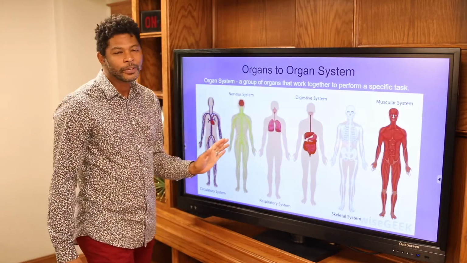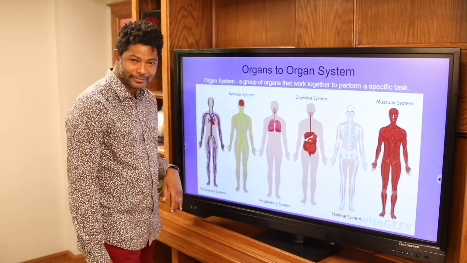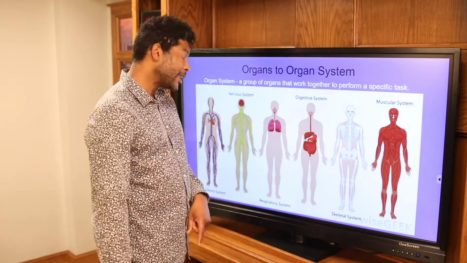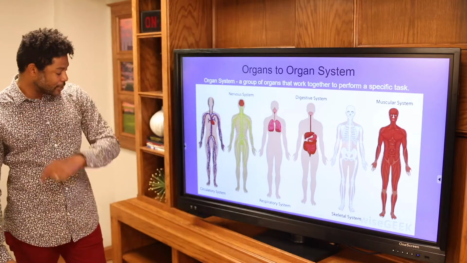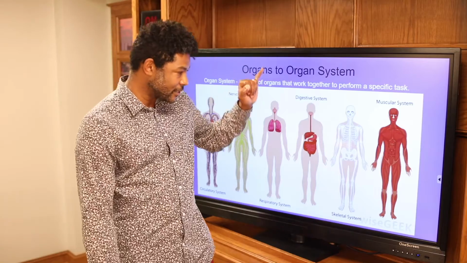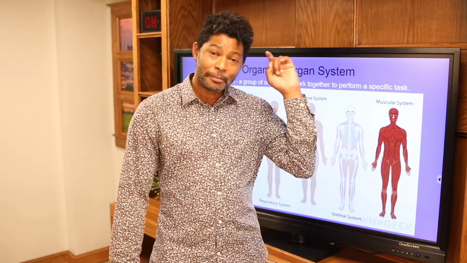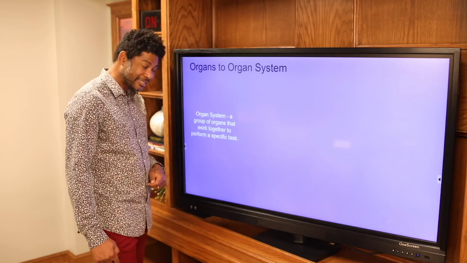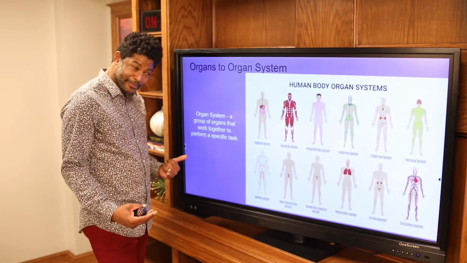Everybody is normally familiar with the 6, not to be confused with the 7, only if you're watching The Boys. Anyway, the 6: circulatory, nervous, respiratory, digestive, skeletal, muscular. But the 6 aren't the only ones. Actually, we got the big 12.